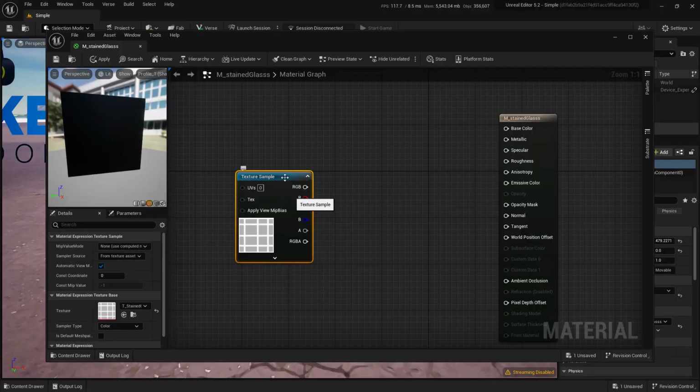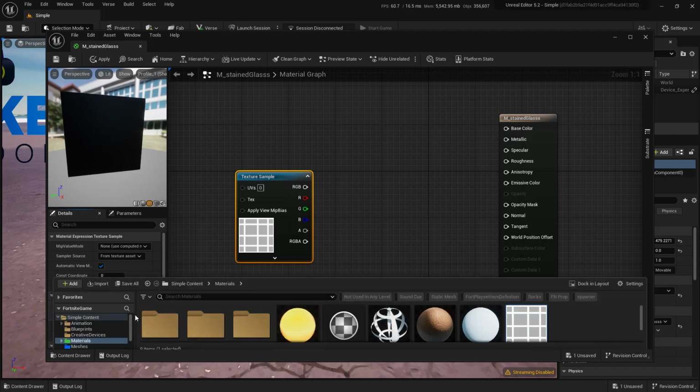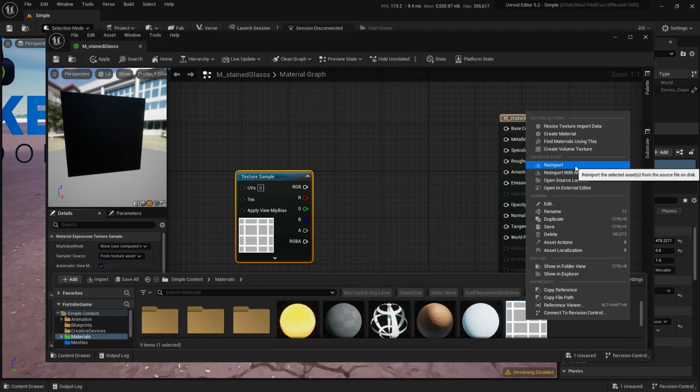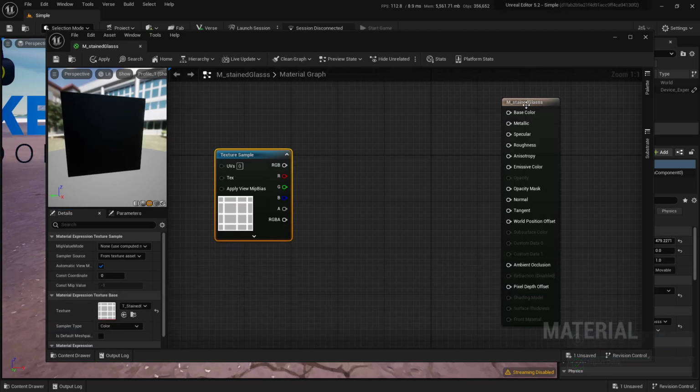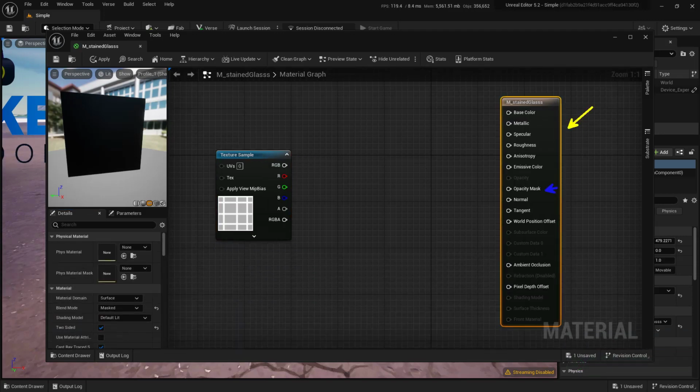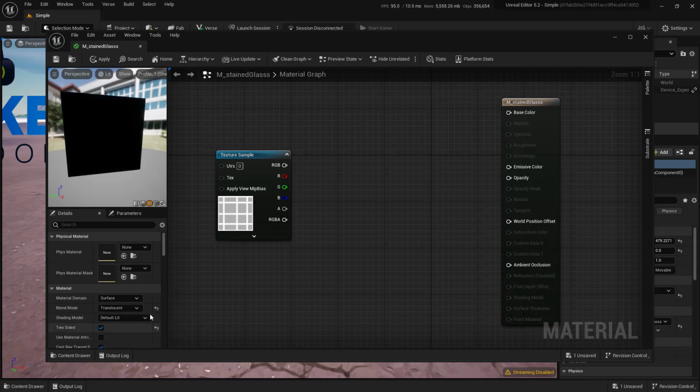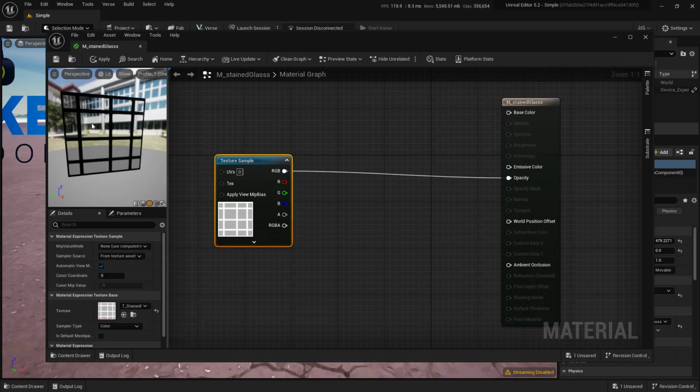All right, so then let's go back over to the engine. Okay, so the first thing we can do is re-import this texture because I saved over it. So with it selected, come down here and click on the little browse, right-click on that texture and say re-import. That'll bring in your new texture, whatever it is. And inside of this node, we need to set it from using opacity mask to opacity. So with it selected, we'll come down here to our blend mode and change this to translucent, like so. Okay, so we're going to go ahead and take that RGB and drop it into the opacity. So now we have our black borders with a gray here in the middle.